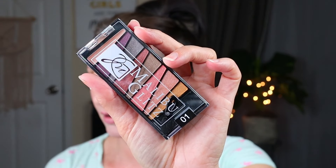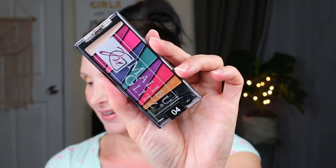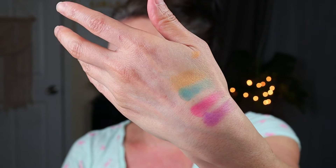I didn't just find one — I found, I think, all of them. They've got four: 01, 02, 03, and 04. Number 01 is kind of a slightly neutral but still interesting little palette. Number 02 is a little bit more bright. Number 03 has an interesting little color story. And 04 is another bright palette. I'm going to go into one and see what the quality is like — it's going to be a little hard to get in there with a brush, but let's just see. Swatches are pretty nice! I'm definitely super excited to try these. I'll have to pick an eye look for each one — I won't be able to use all of them in one day of course, but we will definitely try all of them at some point.